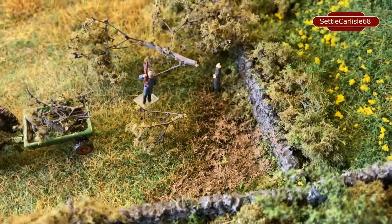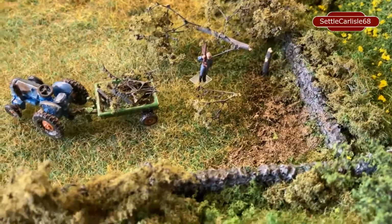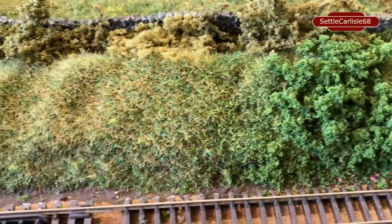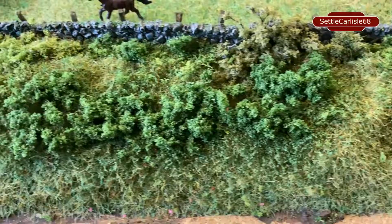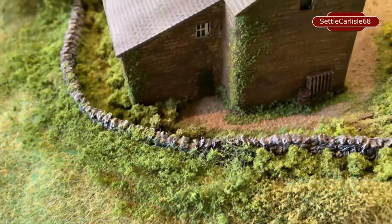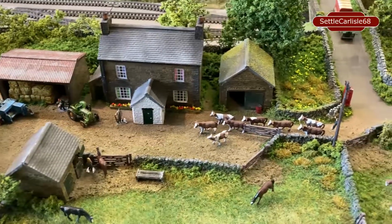And then there's another muddy section of the field where the cows would take shelter under the tree, or what was the tree. And then I also extended the farm out to the embankments that you see here. So a lot of work went into that, and getting the textures and so on into the embankment there. So again, all WWS grasses and then scatters and so on that have been put over the top. So yeah, that's the farm scene as a whole. Hopefully that's given you an insight.